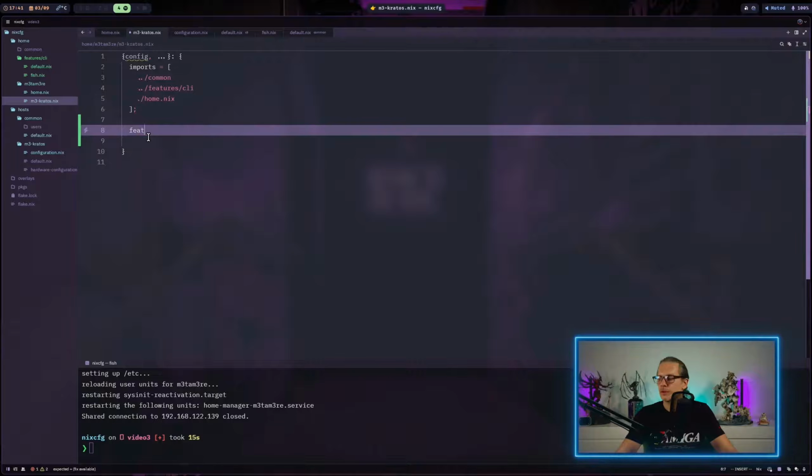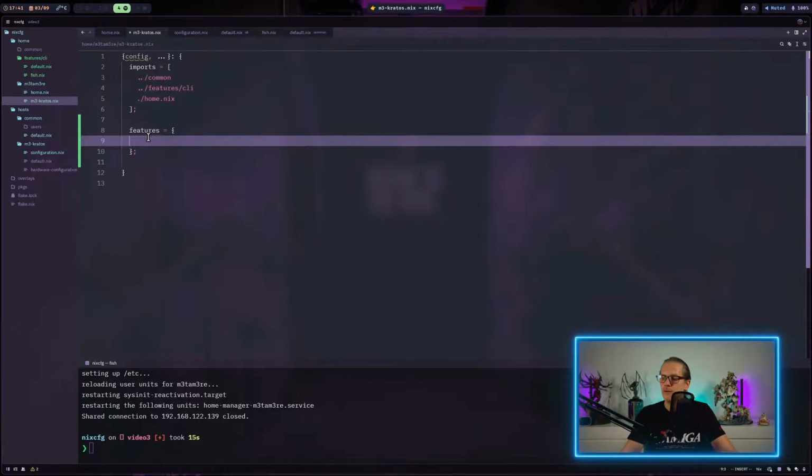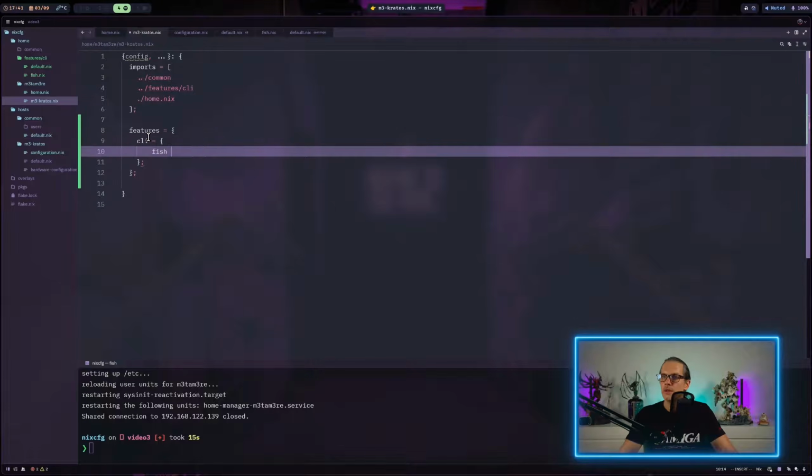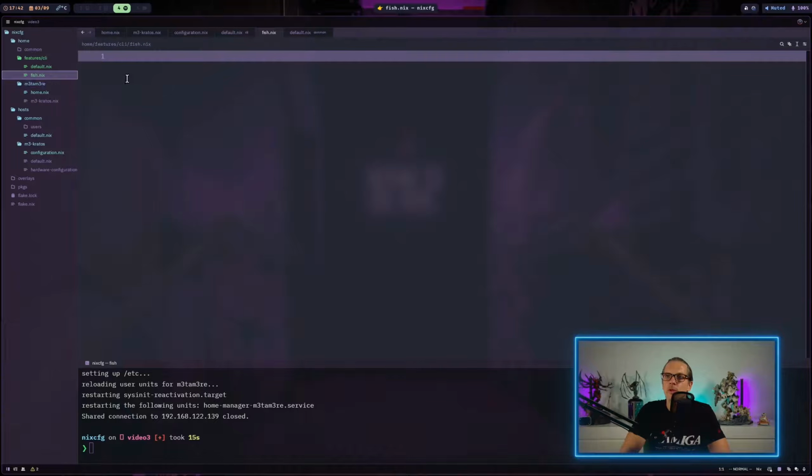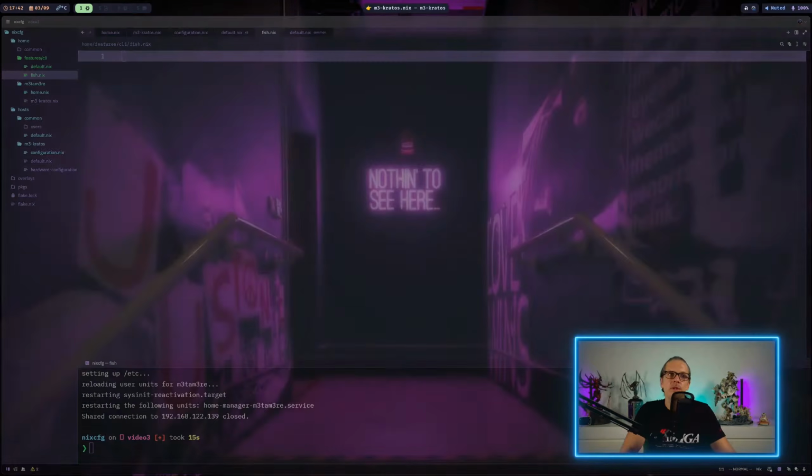And I want the structure to look something like this. So we have features here, and then we have cli here. And then I want to be able to just say fish enable equals true or false. And in order to do that, we need to create the enable option within our fish.nix file up here.